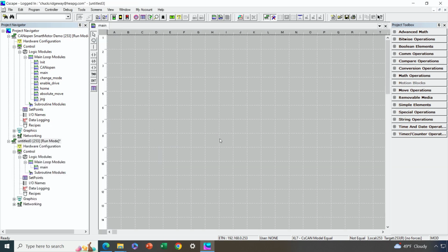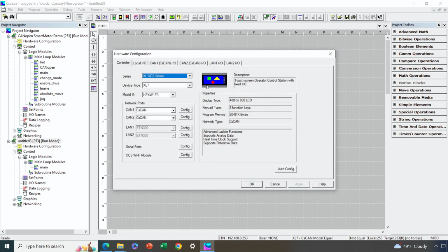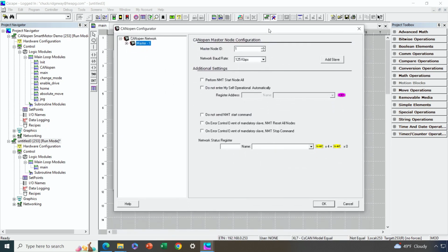Okay, so we've got a new application that's blank. We're going to start from the configuration area. Now I'm configuring an XL7, and one of the beauties of the XL7 is that you have CANopen support available as standard on port 2. So I'll select CANopen on port 2. I'll hit the configuration button. Now, an OCS can act either as a CANopen master or as a slave. When you're dealing with a smart motor, the OCS is going to be the master, so I'll select that. And then we get into the configuration.